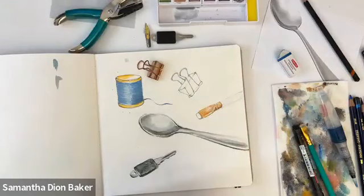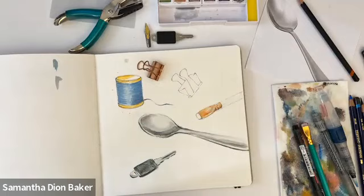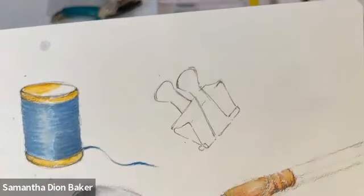Okay, I'm going to erase the pencil. Hopefully I'm waiting long enough. So now you can see I really just have a very loose guideline that I'll then add paint to.